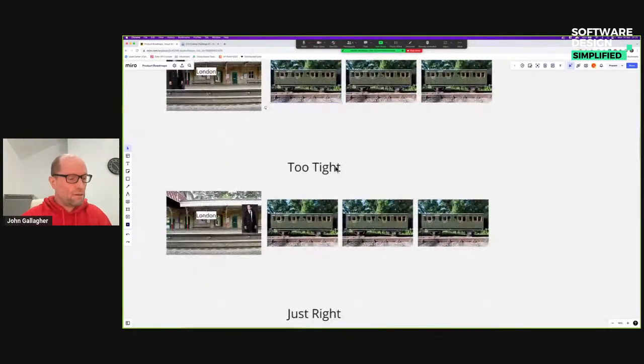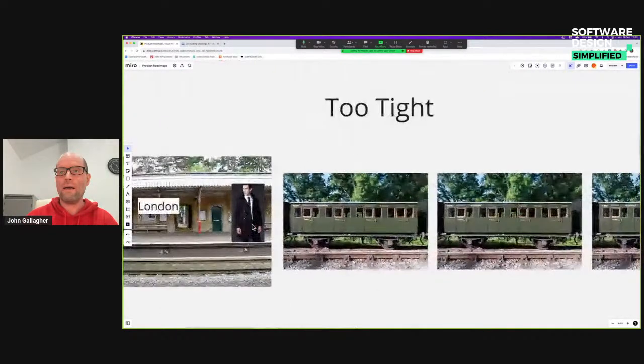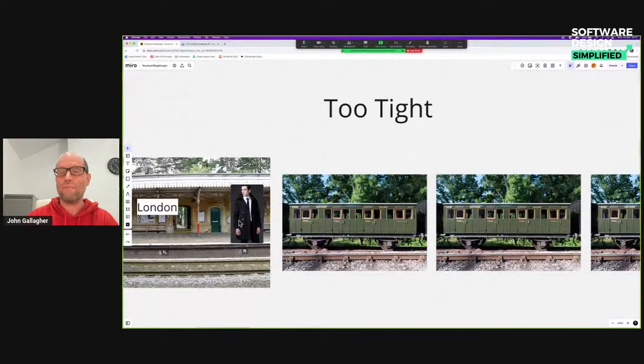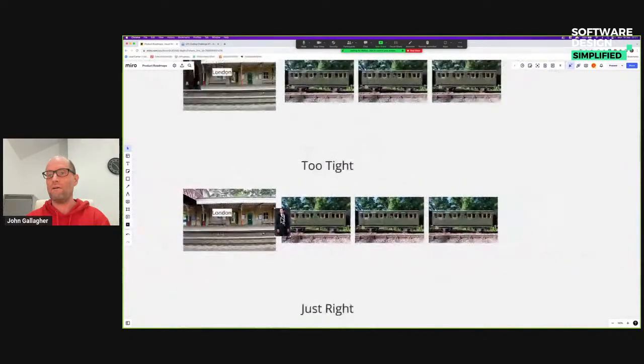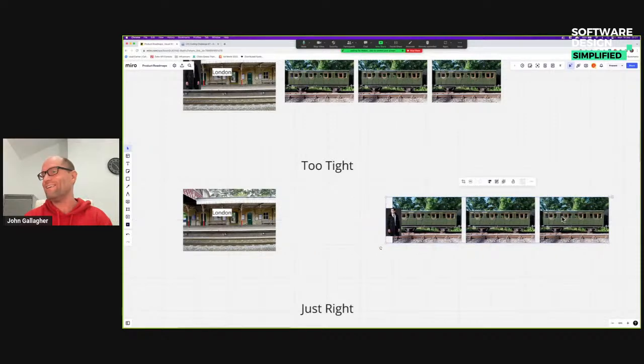Too tight is when you have all of these 3 carriages and they're all coupled together, and that's cool. But this random guy here, who is extremely fashionable and very po-faced, gets his coat caught in one of the carriages, gets caught in the door. Now, guess what? He's going to Paris as well.